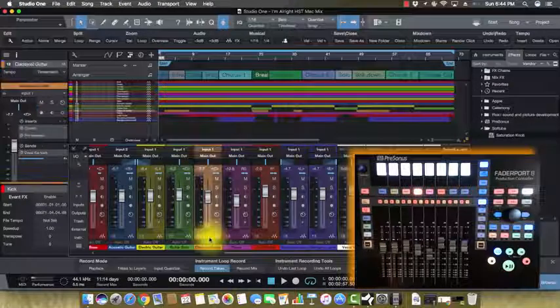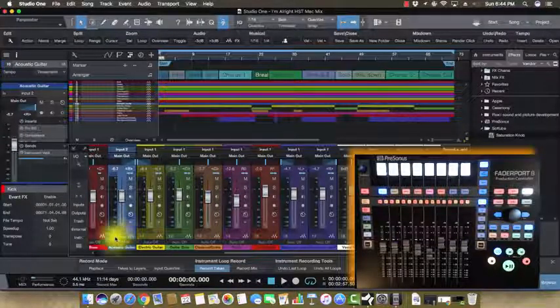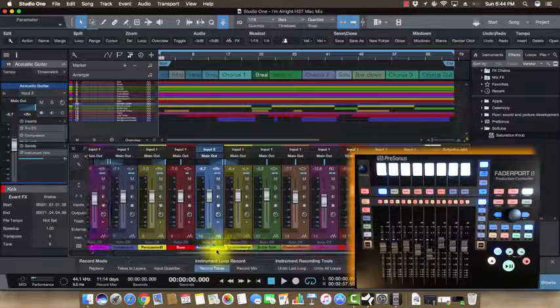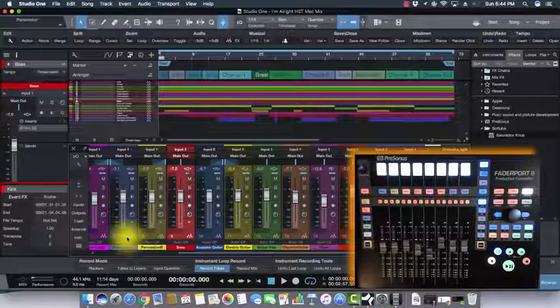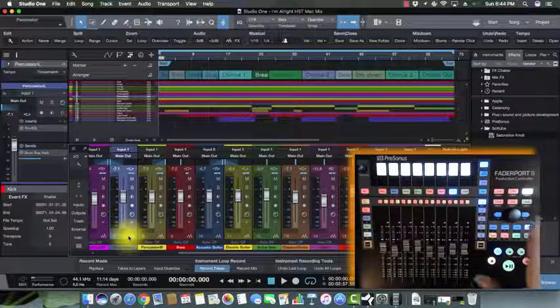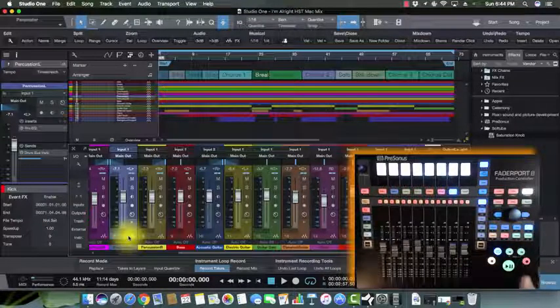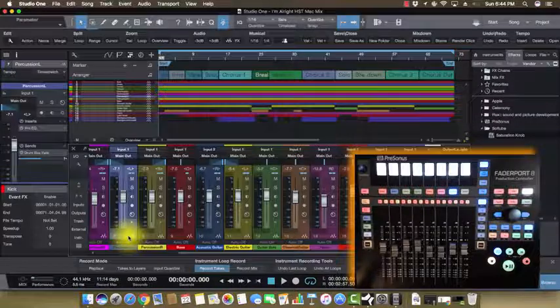And if we hit this one, we can see we've got that. And if we hit, see, this blue one should be the last one. There we go. But if I go beyond it, you can see that it just shuts off and this doesn't update. Just a real simple thing to do once. Hit the button and the Faderport will update to your position in the mixer in Studio One. And this is really nice if you've got a lot of faders and a lot of tracks that you have to get to really, really quickly.